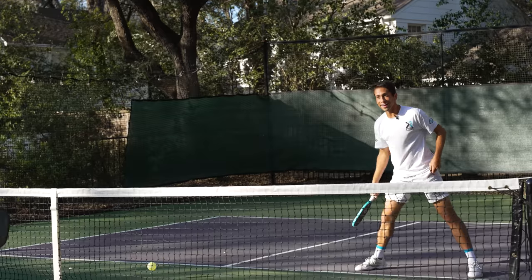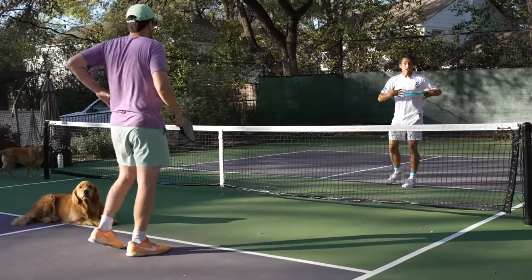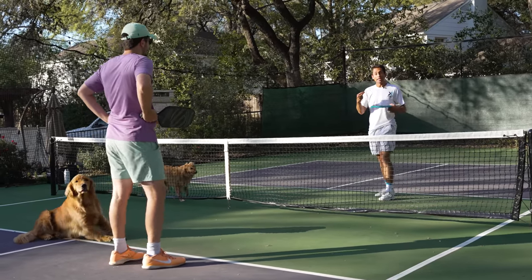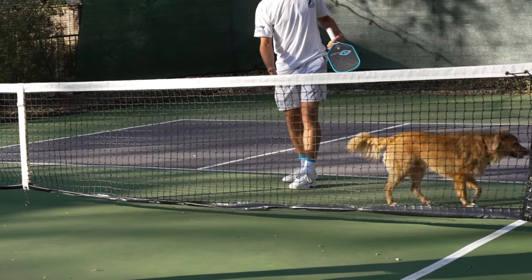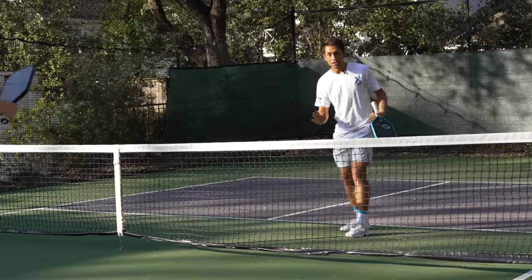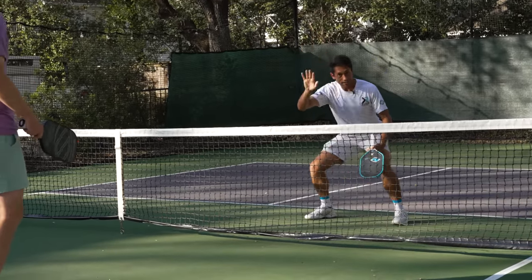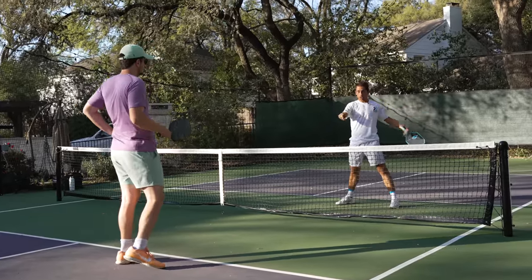My scorpion worked there because we were lined up directly in front of each other. I knew he was making contact below the level of the net, so his shot had to go up. He goes up, I go down, I get into that position — he didn't have angles to hit the ball away from me.